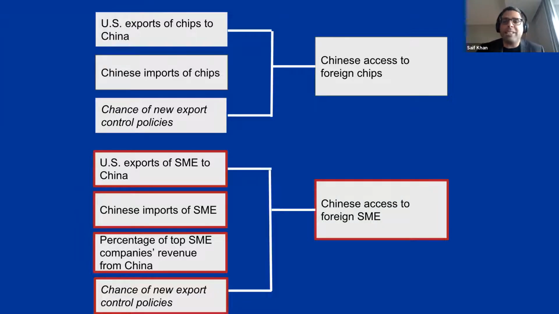But at least the ones that we picked so far, in our initial attempt, I'll look specifically at the bottom predictor for equipment. The first two there are US exports to China, and then another one is Chinese imports. So this is basically just trade data. And we separated out these two different items because Chinese imports just gives you the total scale of the imports as a whole. But the other metric, US exports, carves out the US contribution to that.